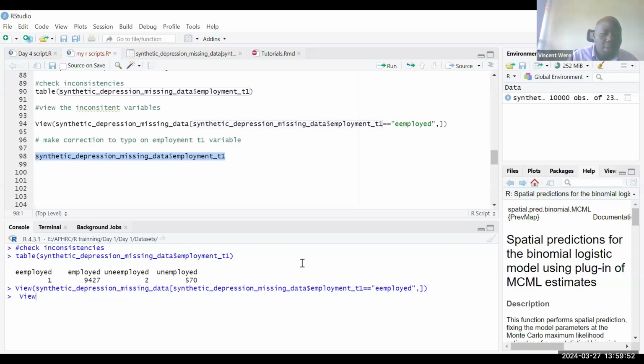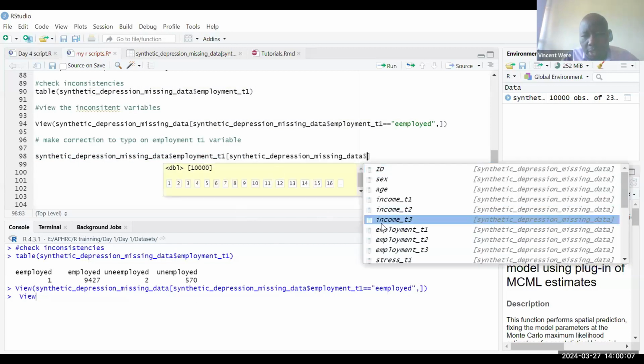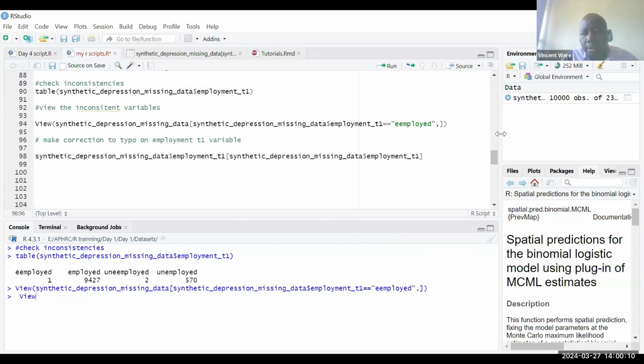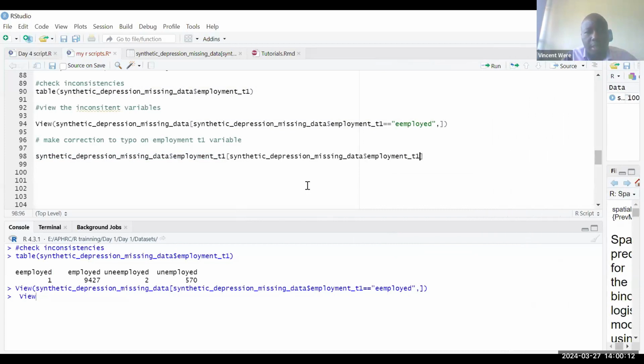And then what is the condition? So we put a squared bracket, and we put the condition. So what is the condition? The condition is that the old variable, so I have to put the variable name. You can see how many times you have to write the dataset name. So this is just the variable name. The condition is that the old variable was an employed. Actually, I can copy this one.